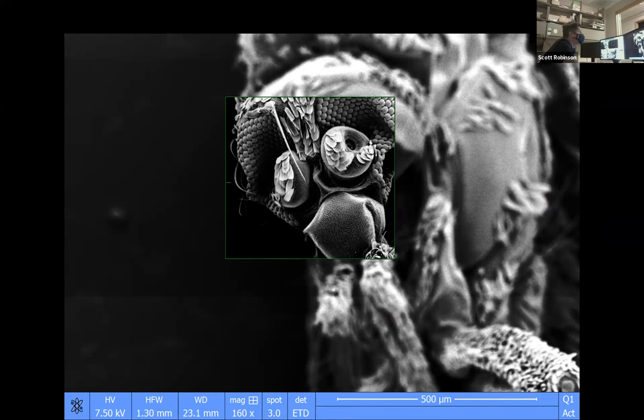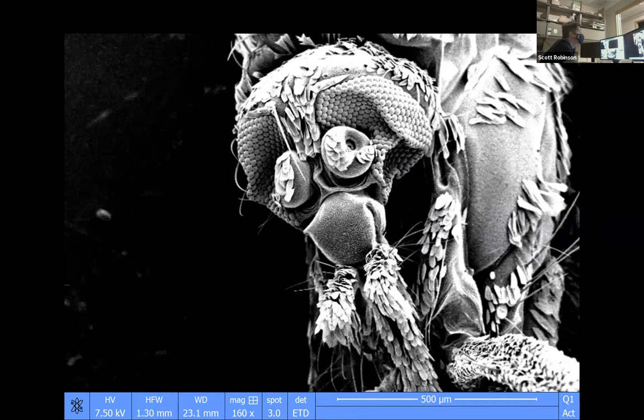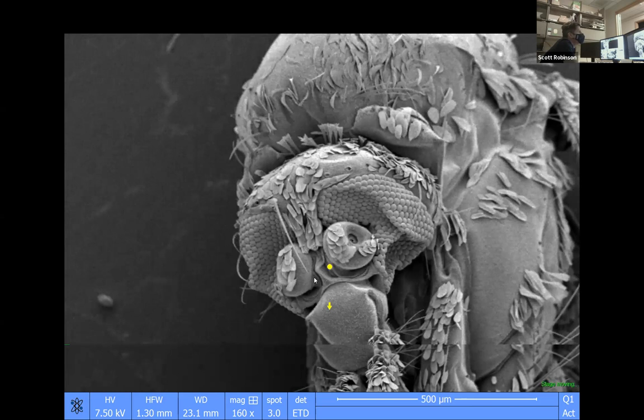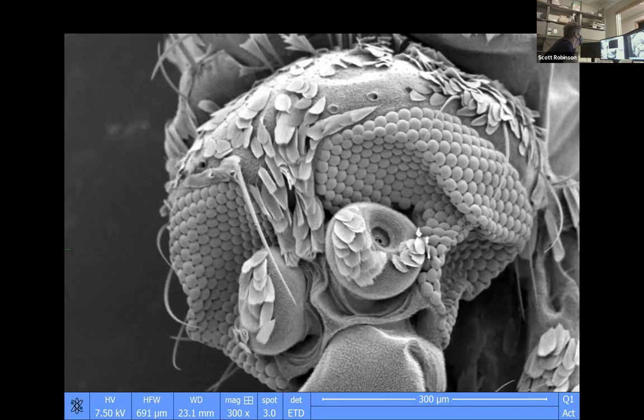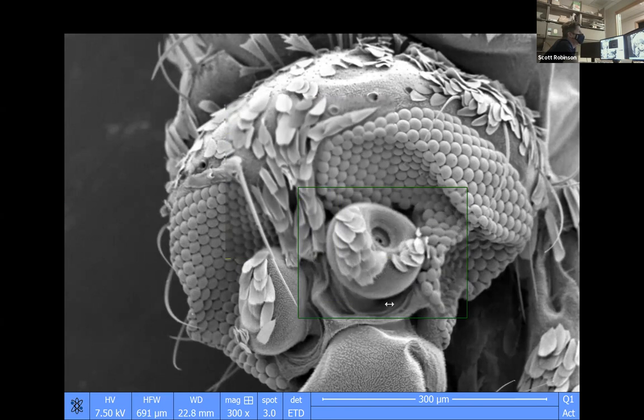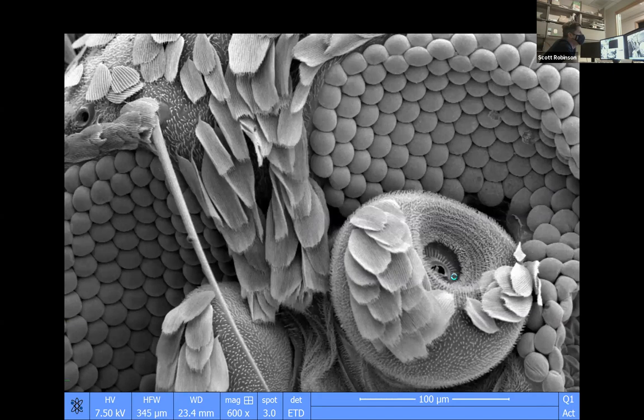I have a question, Scott. When you're adjusting the brightness and contrast, are you doing that by changing a property of the electron beam, or are you just adjusting the image in post so it just changes what we're seeing? It's the second. We just have the ability to control the brightness and control the contrast. So it's something you could do on any video screen, I think. But people normally don't need to change the contrast and brightness on their TV, for example.